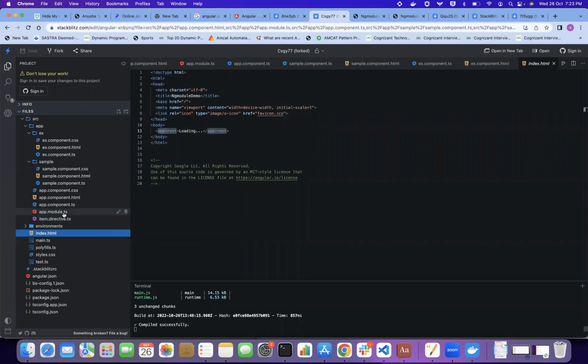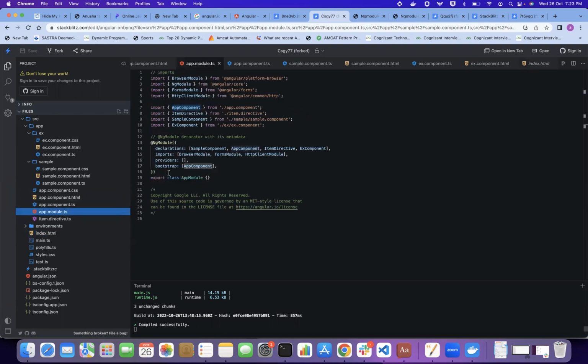And how many root modules will be there in an Angular application? One. Very good. I said an Angular application can have one or more than one module, but one module will be there, which is the root module.